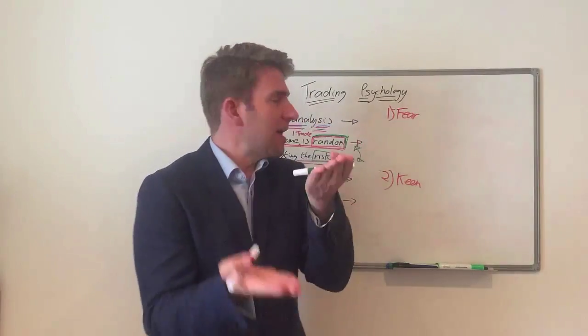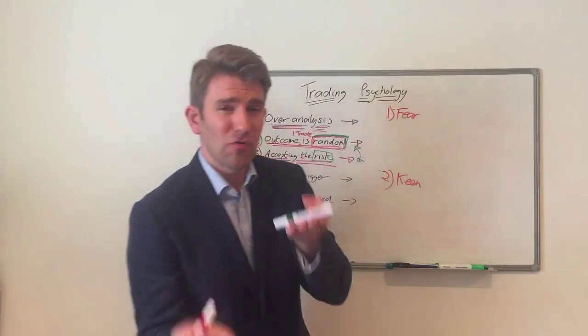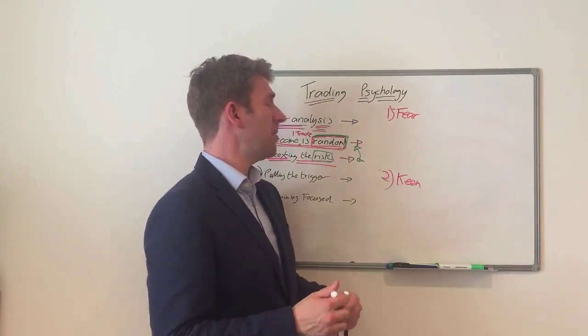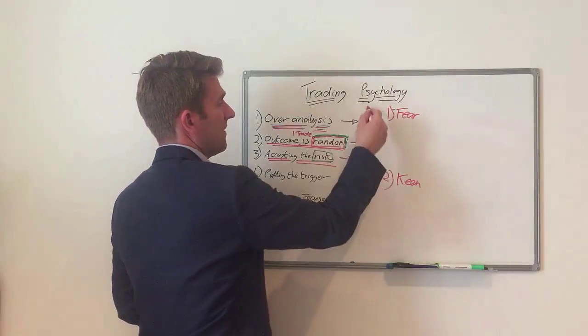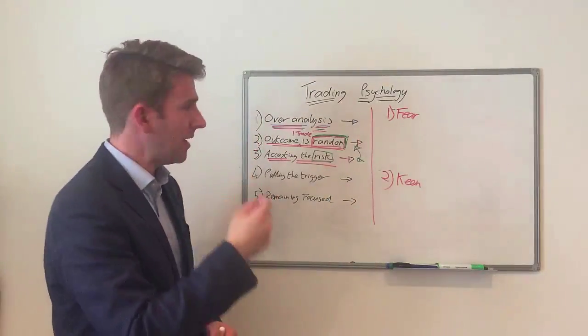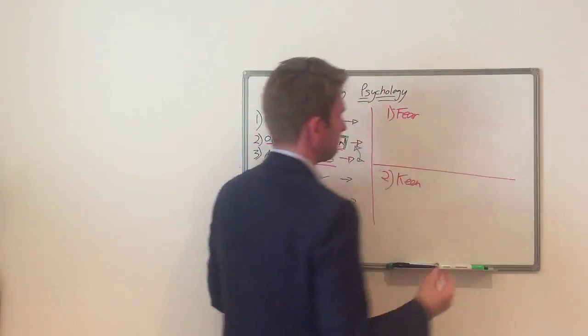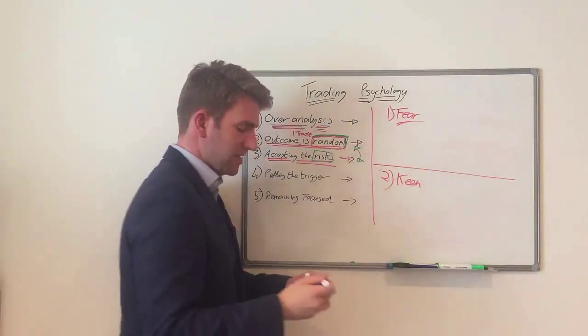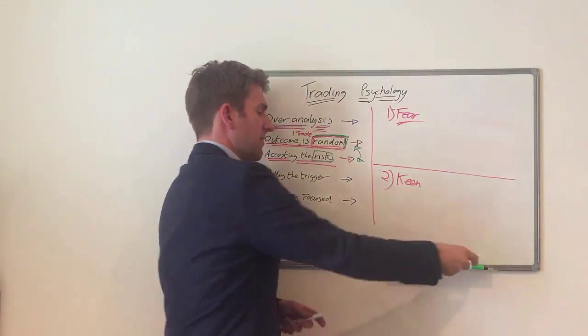However, sometimes you're either one or the other. I find you're either this or that. You're either a little bit shy of pulling the trigger, or you're very over aggressive. And they're both really as bad as each other, and they've got to be combated one way or another. So let's talk about number 1 first, which is fear. So what exactly is fear of pulling the trigger? Well, let's think of the scenario.